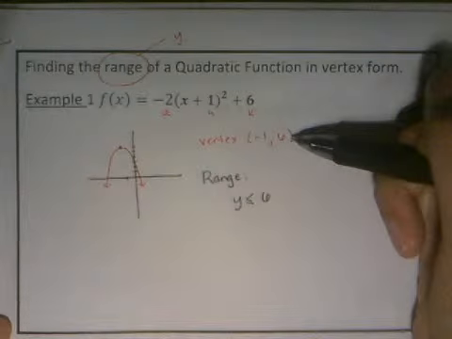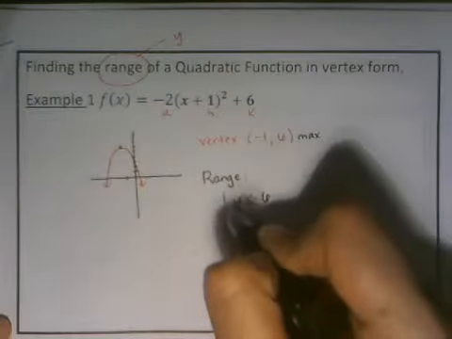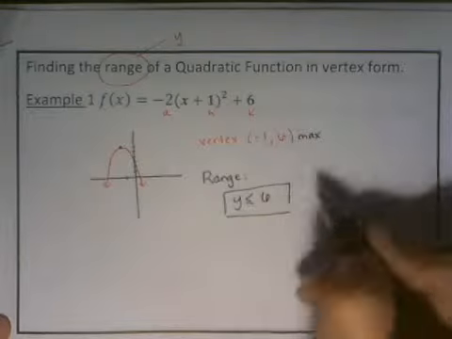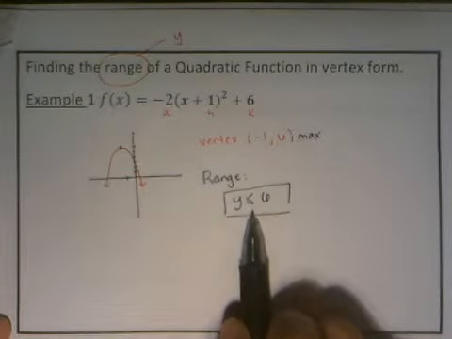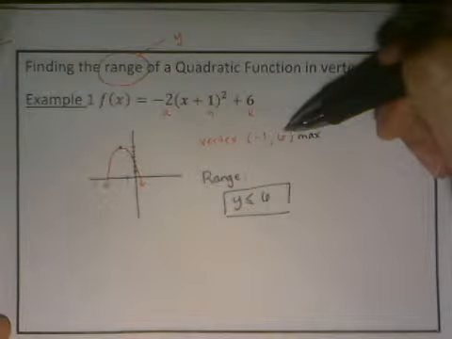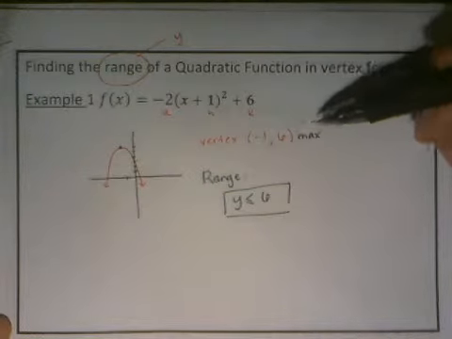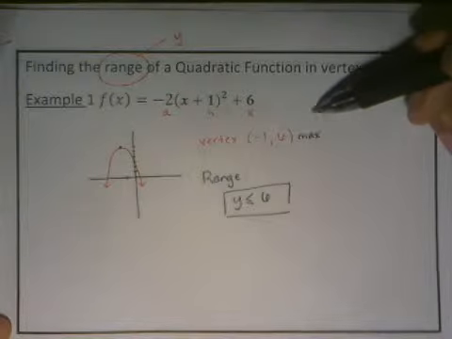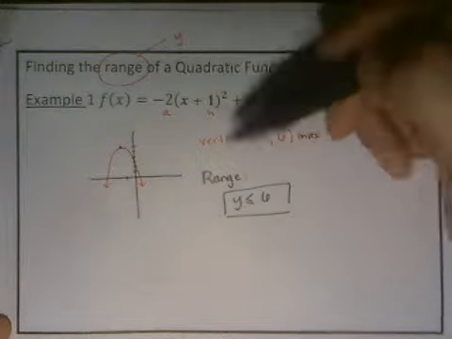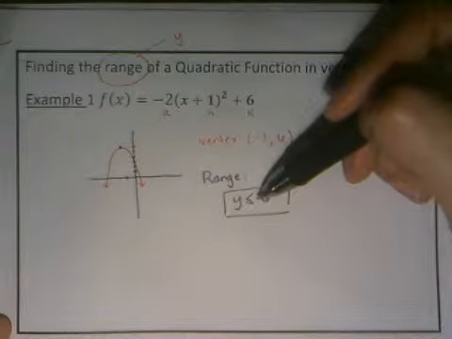And the y values in this case are all less than 6, and that 6 comes from the vertex. So once you get used to this and can kind of visualize in your head, you'll be able to come up with this answer just from looking at the vertex and the k value, and then from reminding yourself that if it's a maximum, in other words, if the parabola is facing down, you'll use a less than symbol.